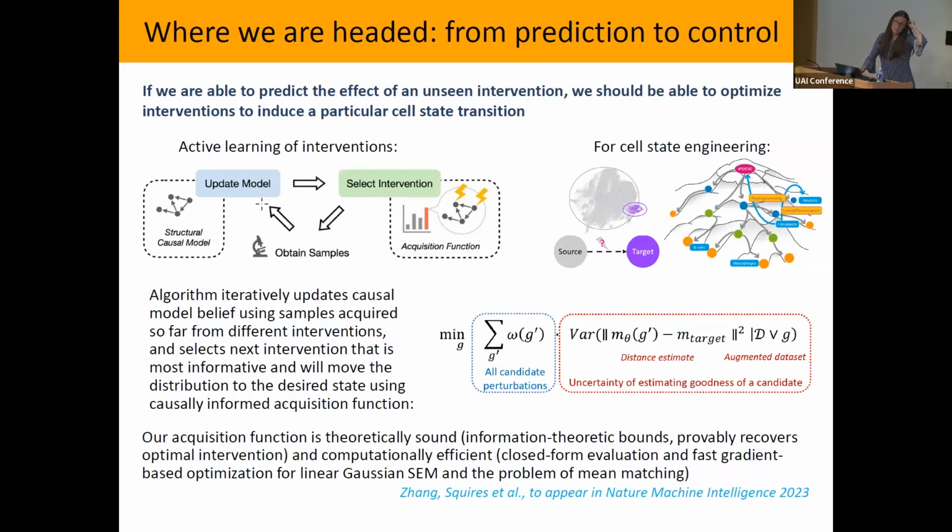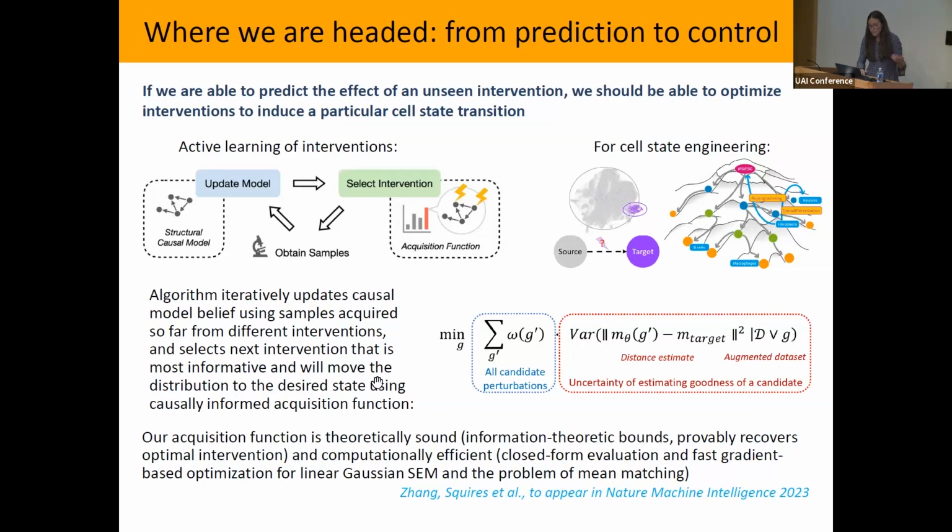Well, in biology, we can do this iteratively. Okay, I don't ask you to do that in one shot. Would be great, but I don't believe you can. So sure, you can do this iteratively. But all these infinite horizon algorithms in machine learning, they won't do it, right? Because that works for online advertising, but actually performing these experiments does take quite a lot of time. So you might get 5 batches of experiments. Okay, so the batch setting is what we care about, not your infinite horizon setting. And you can perform a lot of interventions at the same time. So you can definitely perform intervention on gene 1 and gene 10 and gene 20, et cetera, or combinations of them in every batch. That's totally fine. Okay, but I only give you around 5 batches of experiments. And I do want you to not just learn something about the underlying causal system, but I actually would like you to move the cells to the state that I care about. Okay, so I do care about the target state.